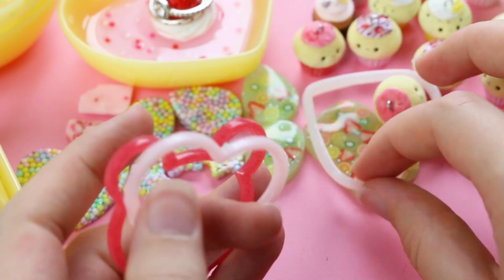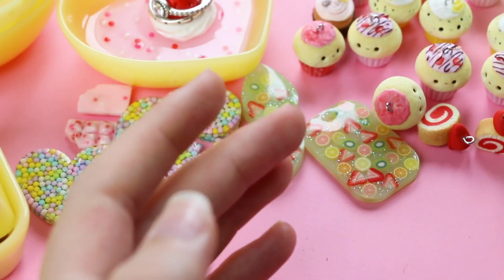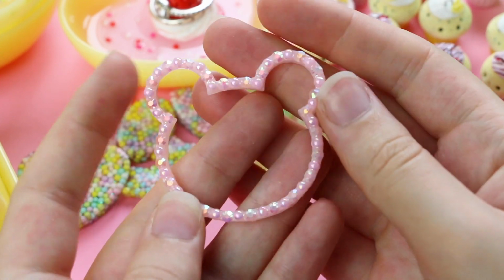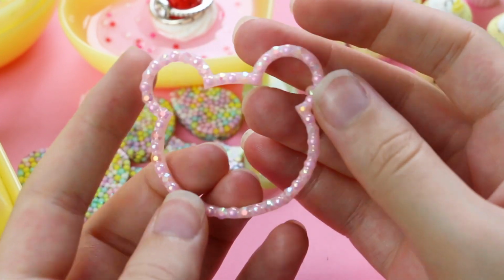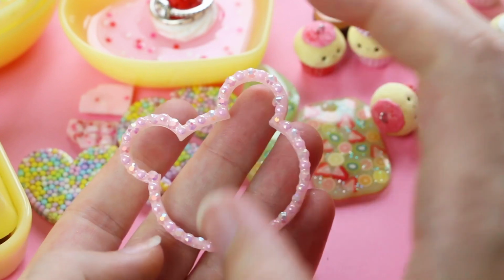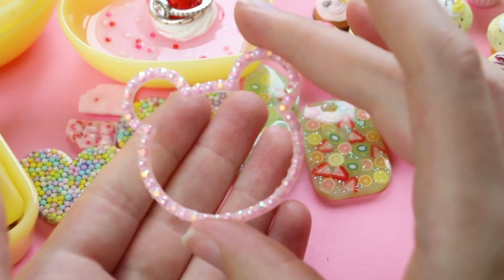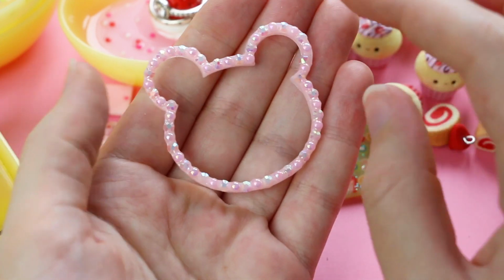But I made a bunch of these and again, I was just feeling super inspired. So this happened and I love these. It does not want to focus. Come on. There we go. Look how pretty she is. So this is the resin base that I just showed you, and then I decoed it with a bunch of rhinestones from Miniature Sweet that were gifted to me.